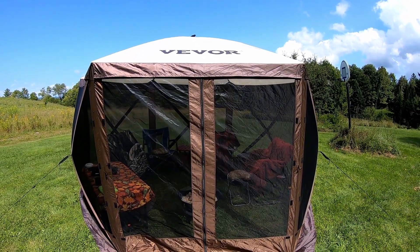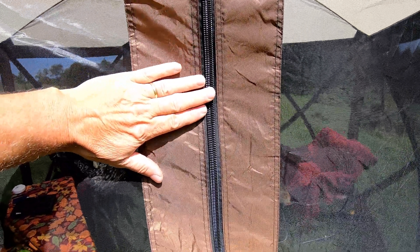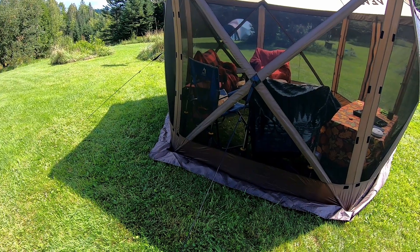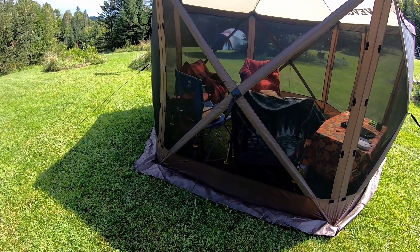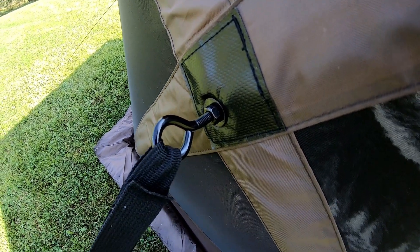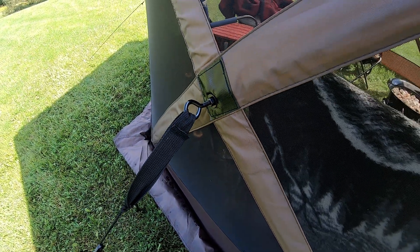Let's go over the exterior, starting with the front and the zipper first. The zipper is super heavy duty — not like the cheap ones that fail after a few hundred uses. This is really thick and well made. These are the guy lines, and there are five of them that anchor the tent down so that in high winds it's not going to fold in. They've got steel eye hooks with a knot on the other side to keep it firmly in place. We had it out in a storm the other night and it held up perfectly.